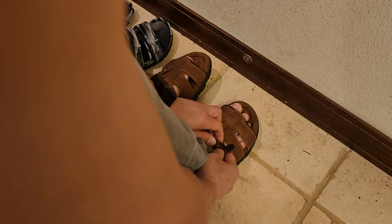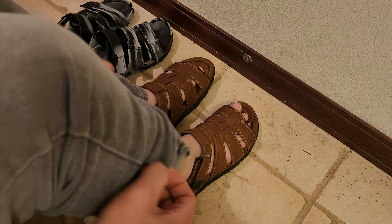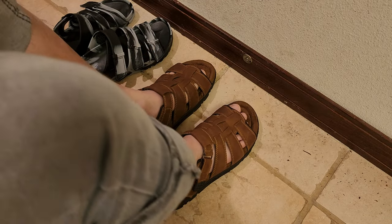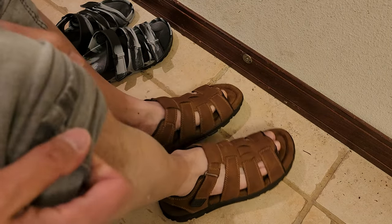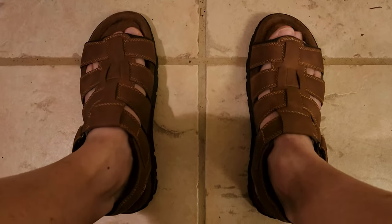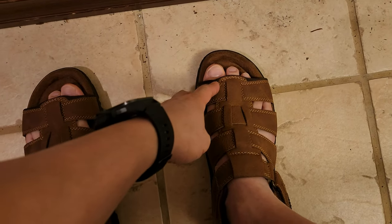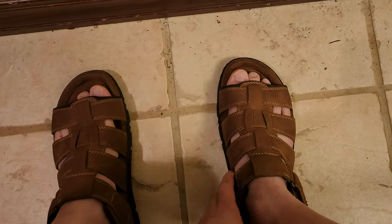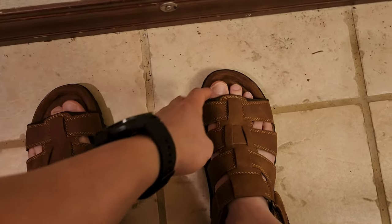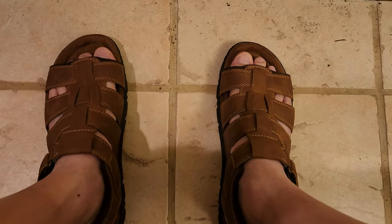They feel good to the touch. I really like that cushiony design. What do you guys think? Looks pretty nice, right? It looks like it's pretty true to size. For a sandal, you want the right amount of protection for your feet but you don't want any overhang. This looks like it's a little bit big for a size 8, I think.